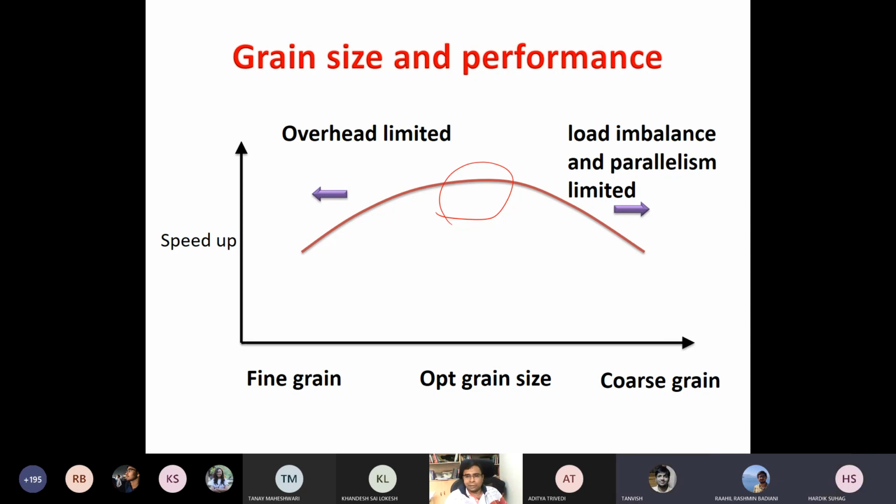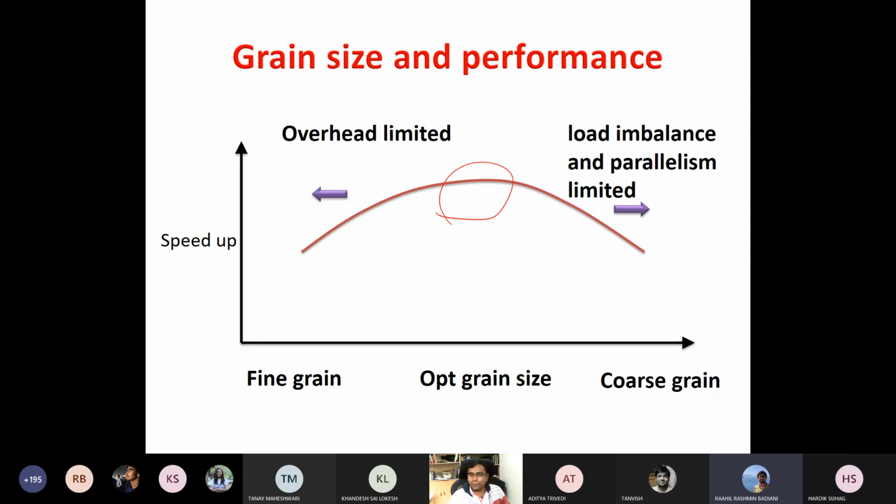It's like dynamic scheduling, but with a very small size. Small size will create more overhead. Suppose you go to a buffet dinner and the person serving the dal uses a very small spoon, then you have to go again and again. So that actually creates unnecessary overhead. So you need to use an optimal chunk size, an optimal grain size.